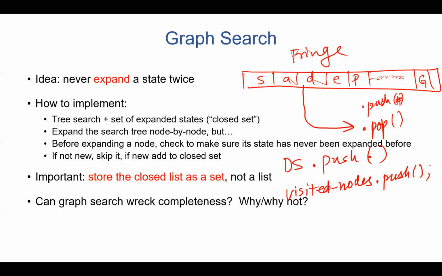So you visited, say, but you never expand that before you expanded it. So if we have expanded E, then that means it's basically the same E that we have somewhere down in the graph too. So the E will appear here and E will appear there too. So suppose that A* actually went on to the deeper one, but it still has gotten to the goal state. So it will not wreck the completeness.